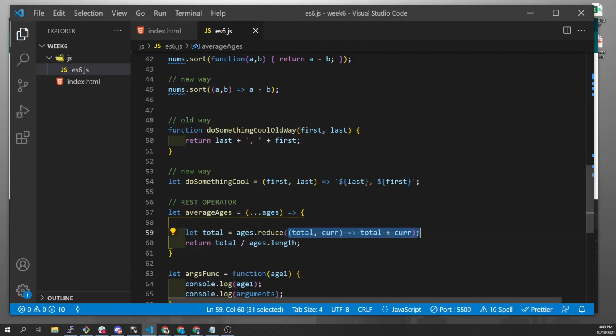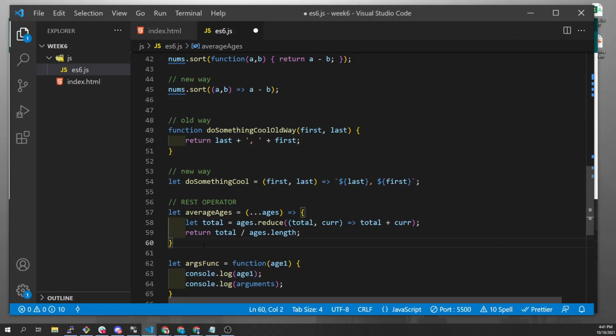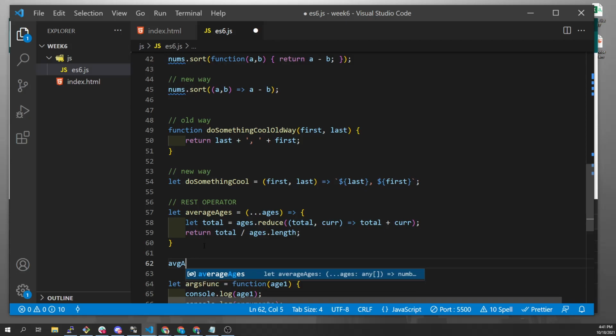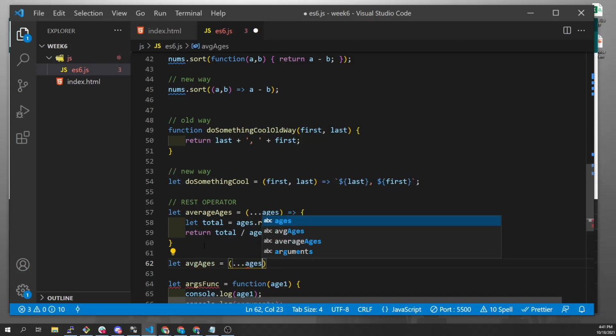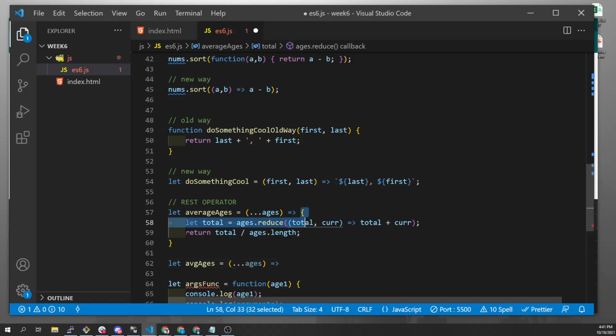This type of syntax, combined with the rest operator, lets us really efficiently write very cool functions. We could reduce this entire function using ES6 into just one line. I'm going to give this a different name so that we don't have issues here. Let avAges equals ...ages, then arrow. If we don't put brackets in our syntax, whatever we want to do here is returned.